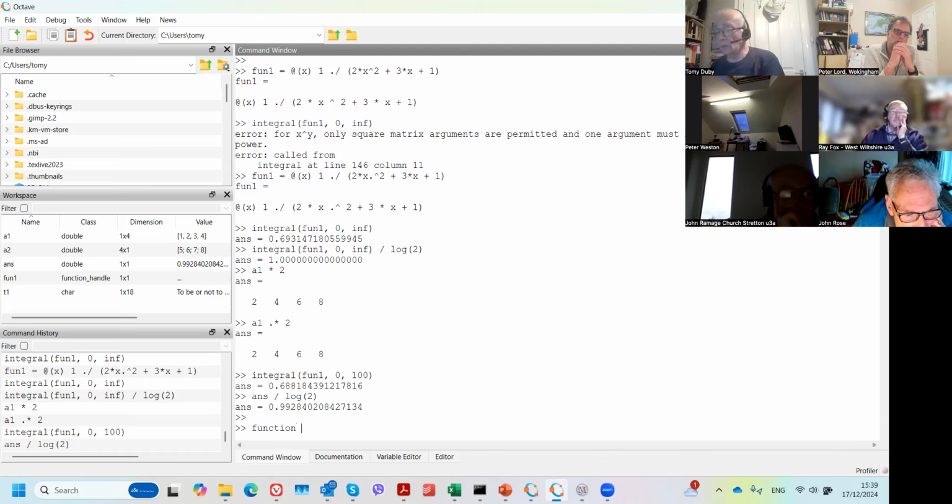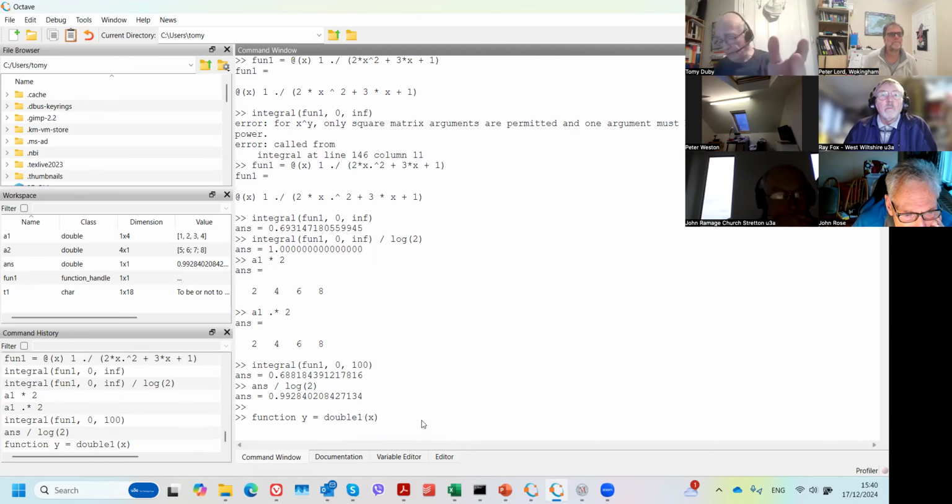Function. It is called y equals double one of a variable x. This is the name of the function I will use when I want to run it.